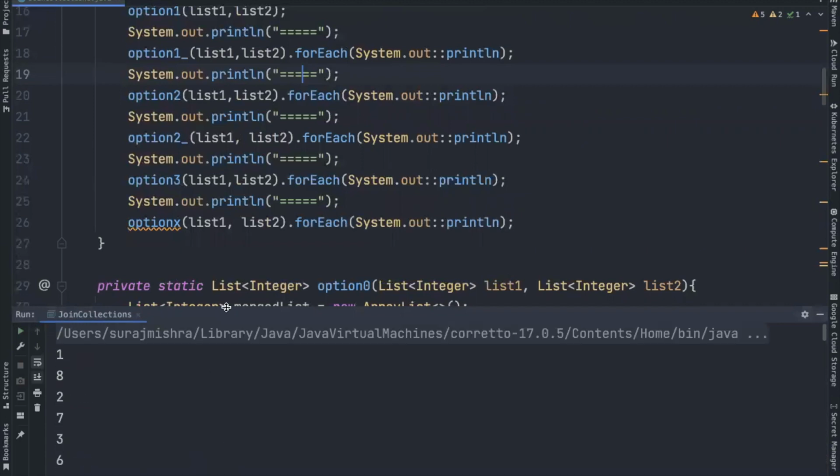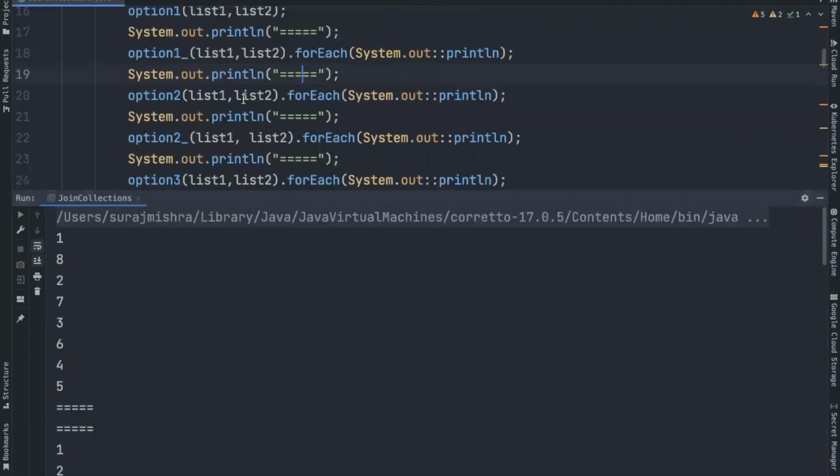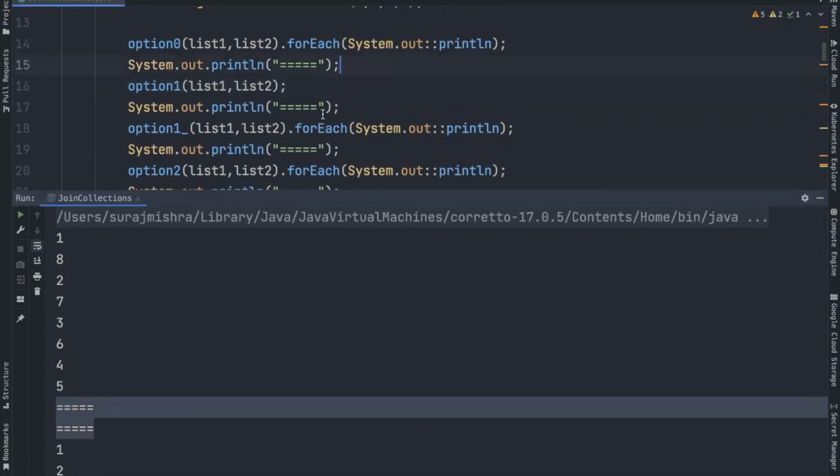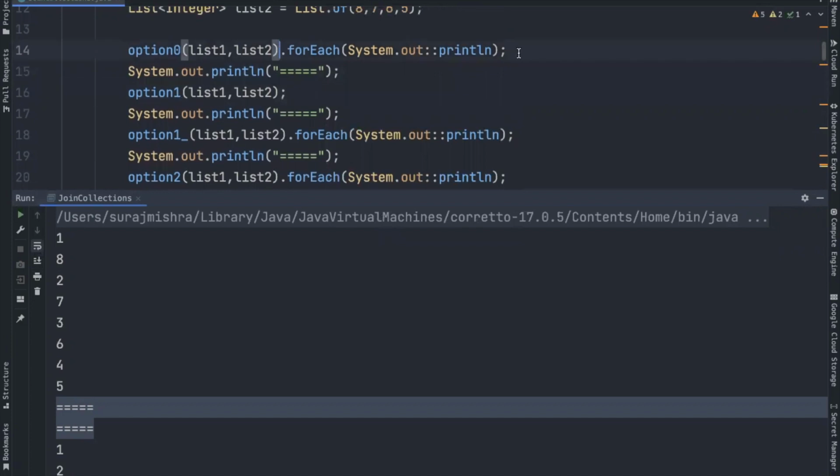I think one of the outputs is missing, so let me see which one is missing. You cannot see any output here, so let me see why it's happening. Okay, yeah, we have not printed it, that's why. But if I run it, I'll get the output again.